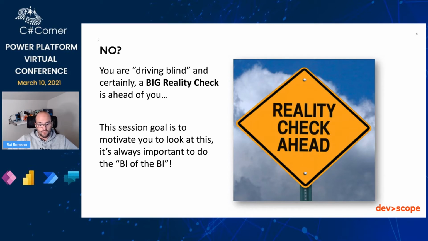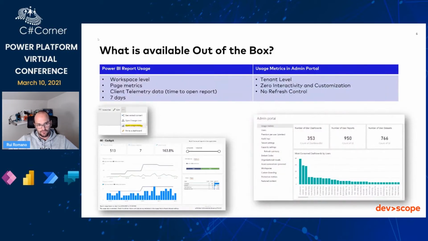The main goal of this session is just to show you what you can do with this data, and to show you the importance of looking at it. Before going into the custom solution: there is nothing out of the box with the same level of deep analytics into the activity and the catalog, but there are some things out of the box that you should know of.